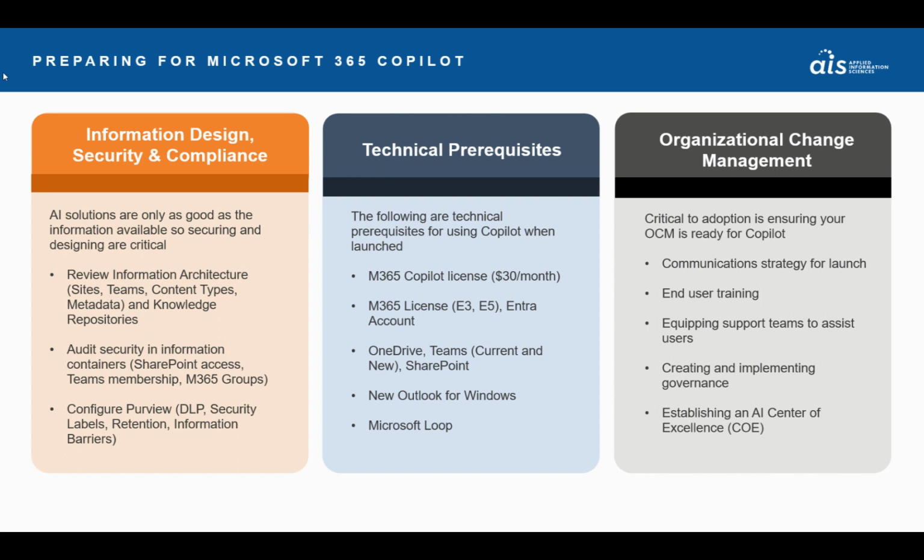Because at the end of the day, no matter how great your technical solution is, if it's not being used and well managed through change management channels, it's not going to deliver any value to your organization. So ensuring that you're in a place where things like your communication strategy are ready for launch. You're communicating the benefits and on all those nuanced communications and channels to make sure it's clear why Copilot will affect their day-to-day work. Obviously, training is something there, and ensuring your support teams exist.